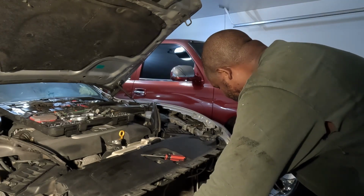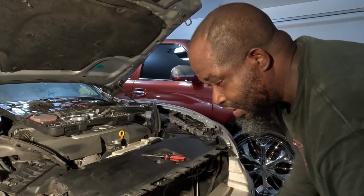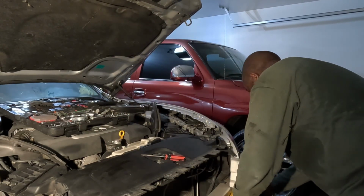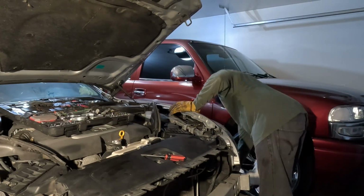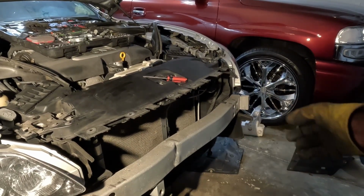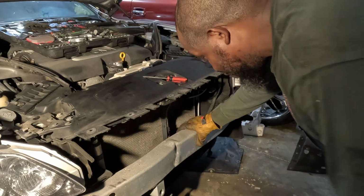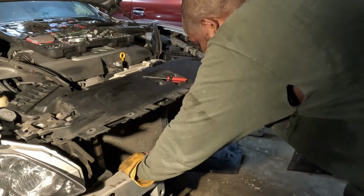Alright, this is styrofoam right here. I figured that'd just come off easily. Figured the styrofoam right there in the front would come off pretty easy. Oh, look at her. Maybe she done hit something. Look, this is your crash bar. She done hit something.